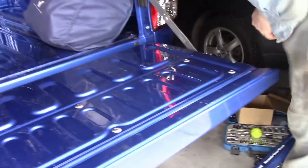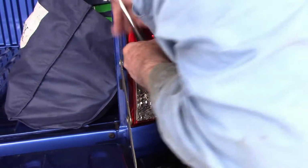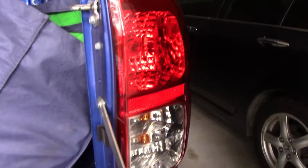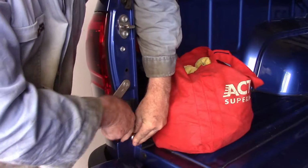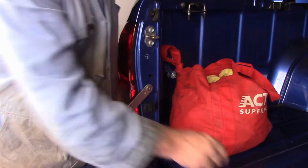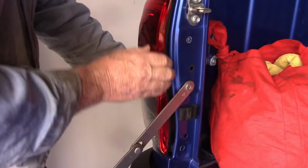First thing to do is to get the tail lights off. So it's a 10mm socket you need for the tail lights. According to the service manual, should be just 2 screws here, top and bottom. Bolts actually. Once that's all, it should slide out backwards, maybe.